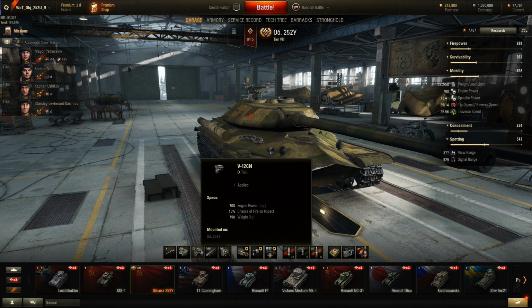Both tanks have the same 350 meter view range, they both have the same 6 degrees of gun depression, and while the absolutely terrible radio provided on this preview version of the Object 252 is shockingly bad, the version that's going to go on sale is going to have 740 meters of signal range.